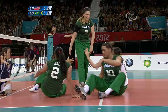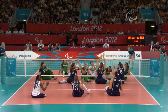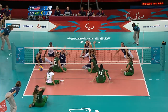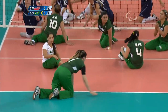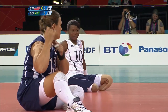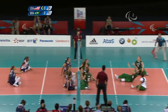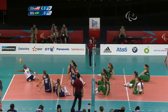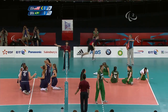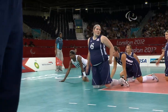Oh, nice shot there, finding the gap. Plenty of power on that spike. Boom, there you have it. Managed to get past Alison Aldrich, who was waiting at the net. So the serve was wide, 24-13. This is set point for the Americans. And that is set point. So the United States 25-13 in the first set of their encounter with Brazil.